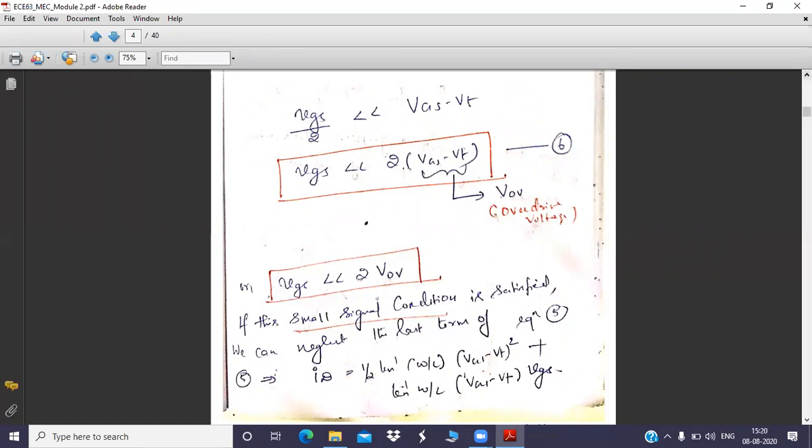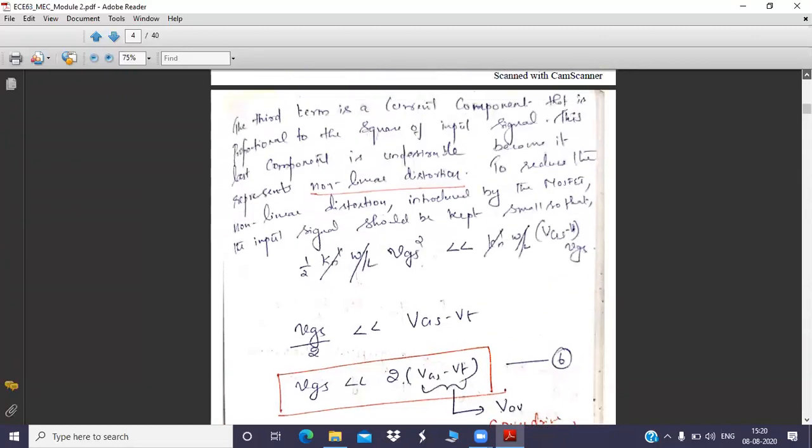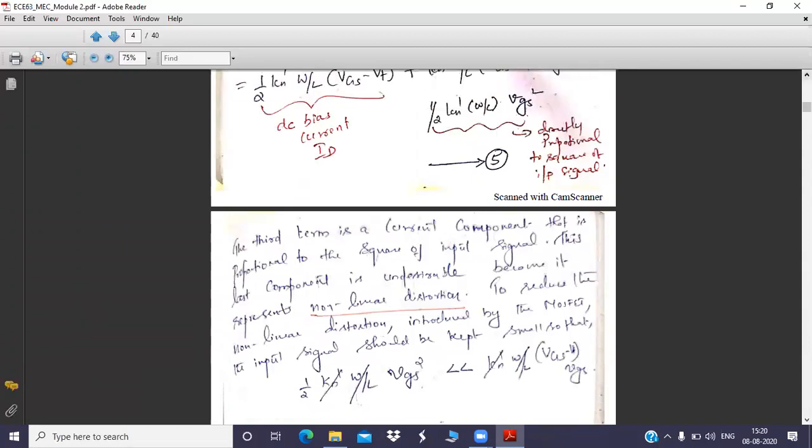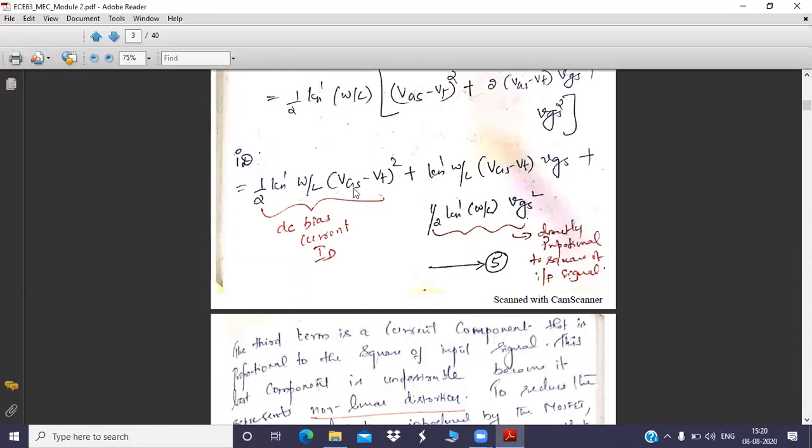So which is the term corresponding to the distortions here? I have told you: first term, second term, or third term, Bhavani? Which term corresponds to distortion? This is the DC term. This is the combination of DC and AC. And this is the term corresponding to the distortion. That squared term of the AC signal will contribute the distortion. So we need to suppress this. Otherwise, what happens? This ID will continuously change, isn't it? Distortion should not happen to the current, isn't it? So we have to suppress this effect.